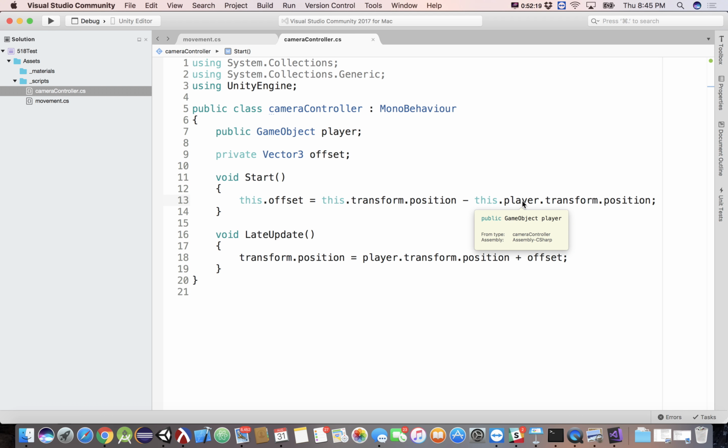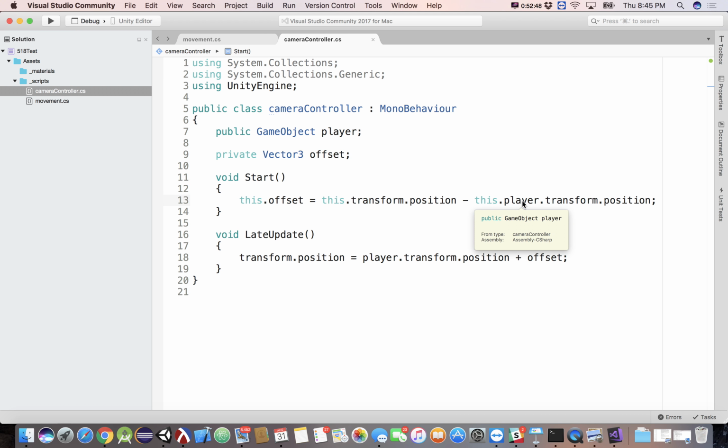But that's only if you have game objects that are inside of other game objects. In this case, at this point, we're dealing with everything in just world space. So our sphere and our camera are two completely separate objects that just happen to be living in the same world.